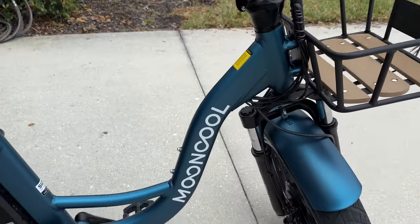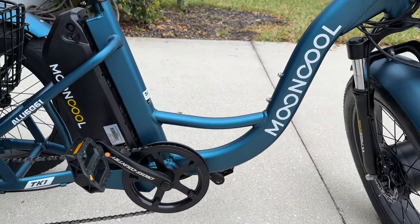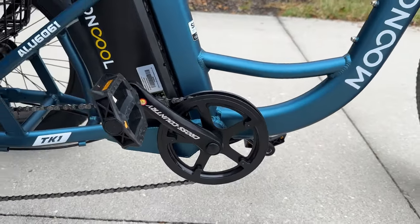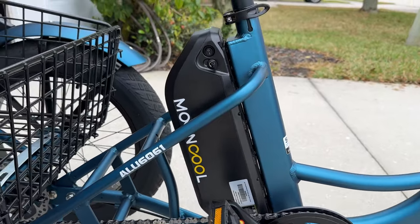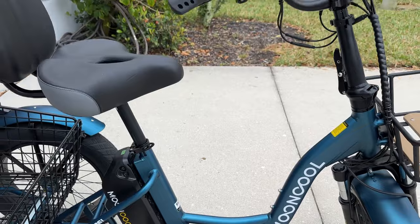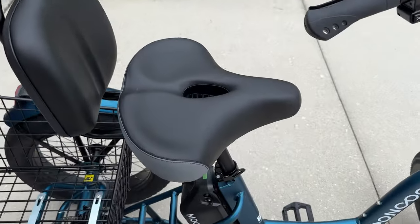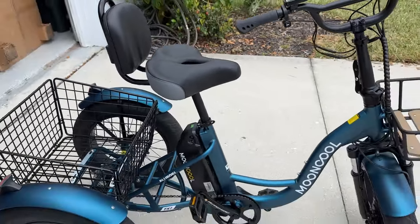Take a look at the frame. The frame is a little thin, but they add this extra support right here to make it more stable and comfortable to ride. We do have a 44-tooth chain ring on the front, and we have a 14.5-amp battery right there that powers the motor. Moving up, they gave you this really nice, comfortable saddle with an adjustable backrest, and it's got an air vent right where you'd want it most, especially in the hot Florida sun.